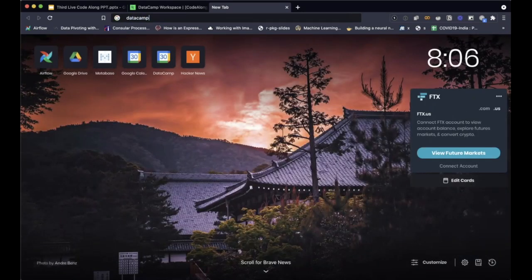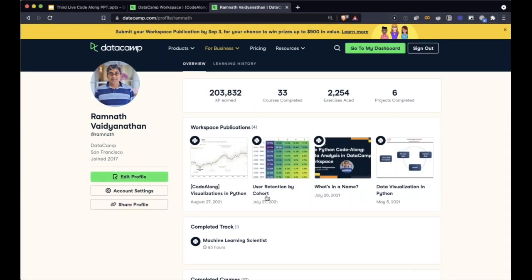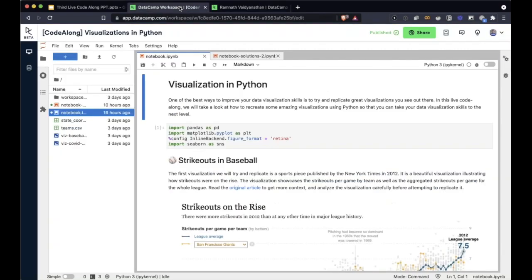And talking about portfolio, once you start publishing your data science articles, it'll show up in your profile. The profile is something that you can share with people, and you can use it as a blog as well. This is DataCamp Workspace in a nutshell. If you haven't already checked it out, please check it out. We are trying every day to improve the experience, and any feedback that you have will be important as we move this journey forward.